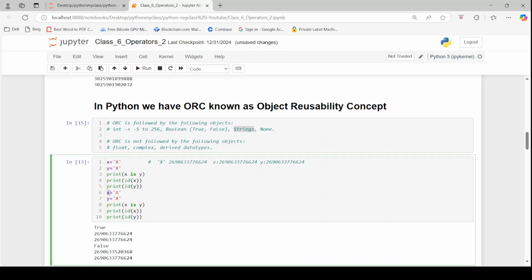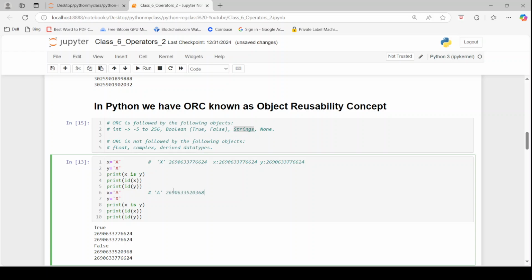Now here you have small x equals capital A string value, and small y equals capital X. Now here definitely the two string values are different. So here what will happen is this string value A shall be created at a different memory ID, because I was talking about duplicate values. In case of different values, definitely A will be created at a different memory ID. For example, here at this memory ID, A gets created.